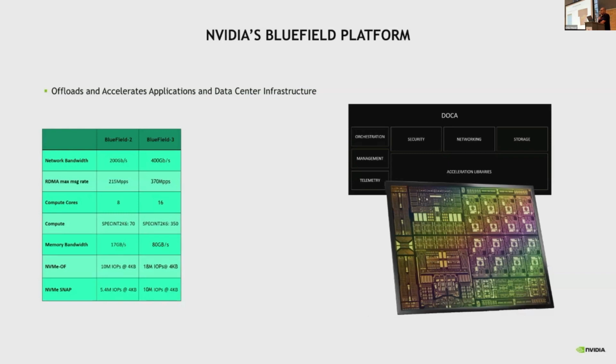So that's one piece of the device. The other part of it is that there are user programmable ARM cores on the device. In Bluefield 2, it was an A72, in Bluefield 3, it's an A78. So you have some computational capabilities that are typically used in HPC. You have floating point capabilities as well as integer capabilities.